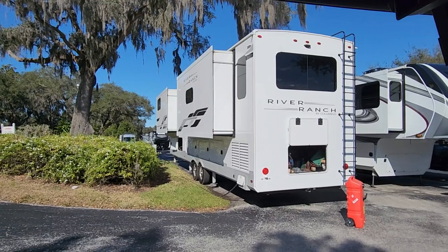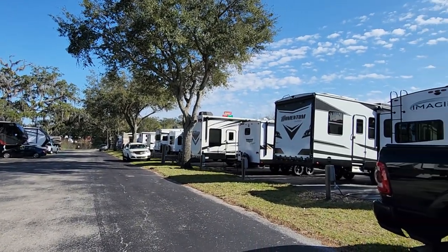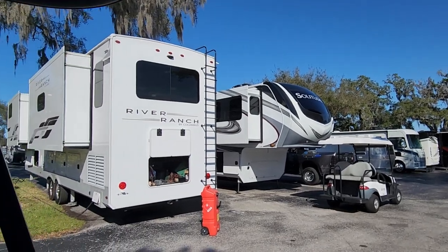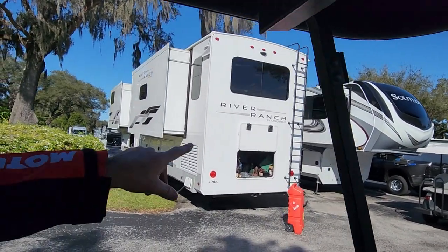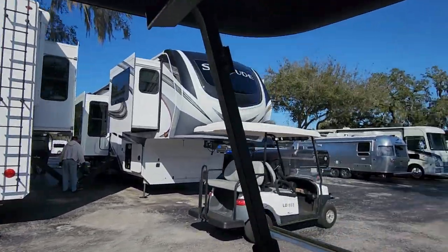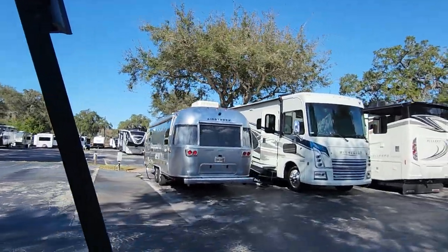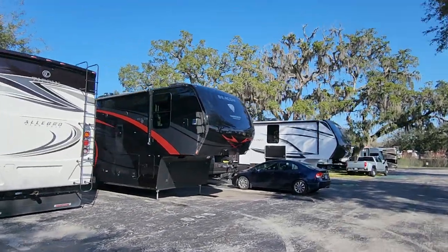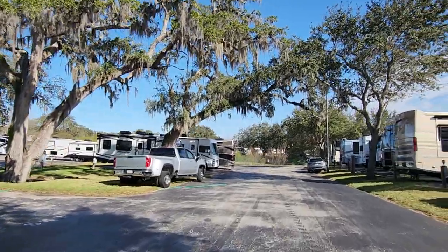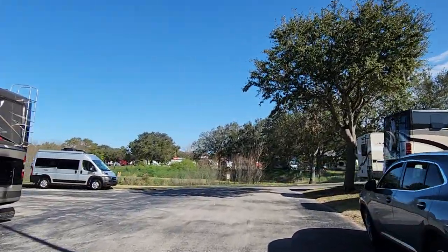This is one of the coolest parts of buying an RV here — like I said at the start, we actually sold them an RV and bought one from someone else, and they let us come over here to do it. You can hook up your RV here with full hookups and spend the night. Any RV facing in — like this River Ranch right here — is the one they're upgrading from; the one facing out is what they're buying. These are all people upgrading — like these folks going from an Airstream to a Winnebago Class A, or these guys switching from an Allegro to a top-of-the-line Beacon by Van Lee fifth wheel. There's a lot to consider when moving, especially if you've been in your RV a while and have pretty much everything from your house in there. Being able to spend the night, take your time, spend the day, and move all your stuff over makes a huge difference.